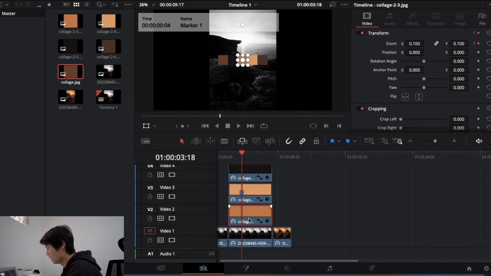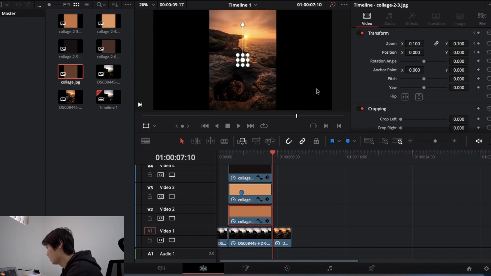So now you come back to the marker, and you keyframe on the marker, right? And you come here, and then you position it where you want, such as over here, and then done.